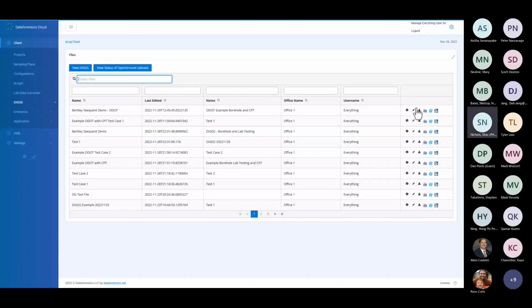We have been working with all the unit conversion, hence many of the reasons why there are so many posts on GitHub, is that we are fully supporting all the unit conversion. So basically anything that has a unit in DIGGS, the unit conversion is supported in our tool with OpenGround.